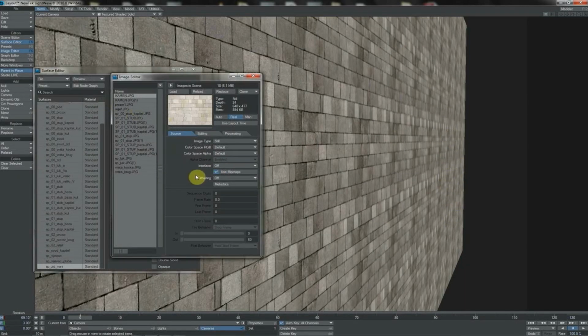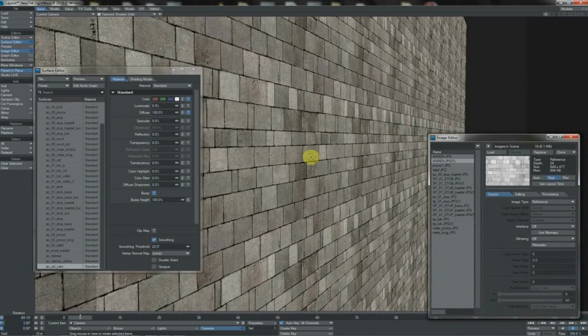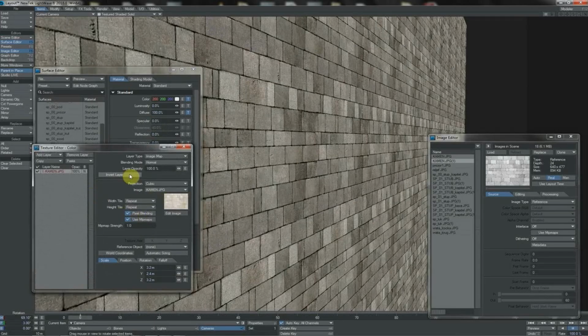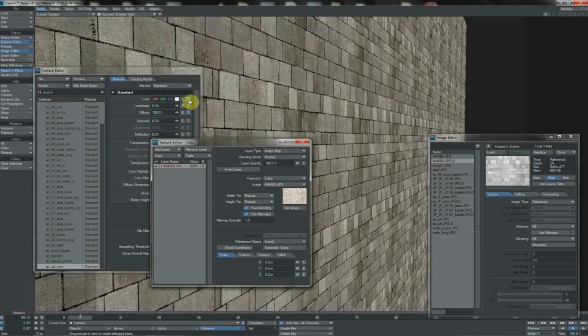You can see how this appearance improves if we come, for instance, to the image editor here, find the offending images, and turn off Use Mipmaps. We wind up with much sharper detail. Obviously here it might seem like you just do not want to use mipmaps. However, the fact of the matter is that mipmaps have two different versions available. You can see that the images have just been applied in the normal texture layer editor here. The texture layer uses one mipmapping method, which is very poor.